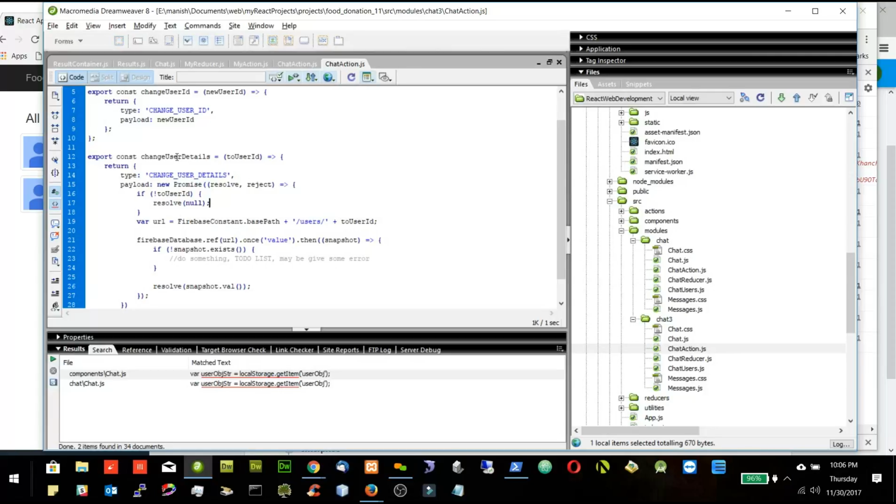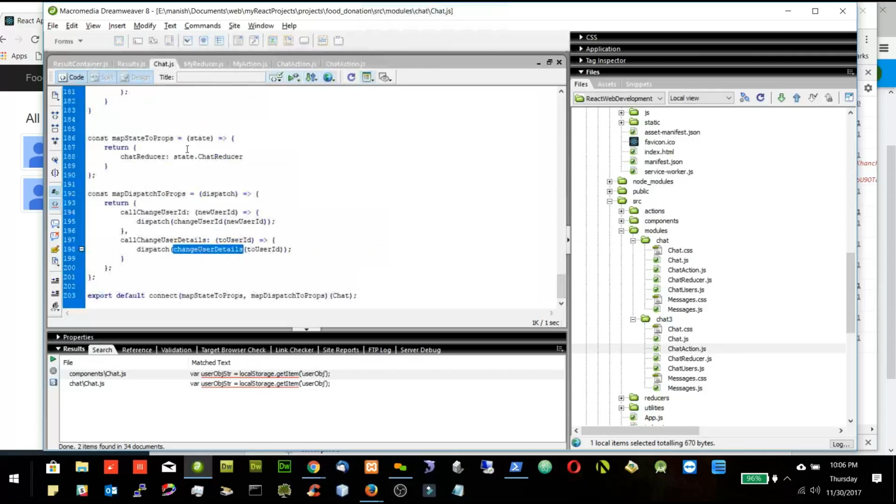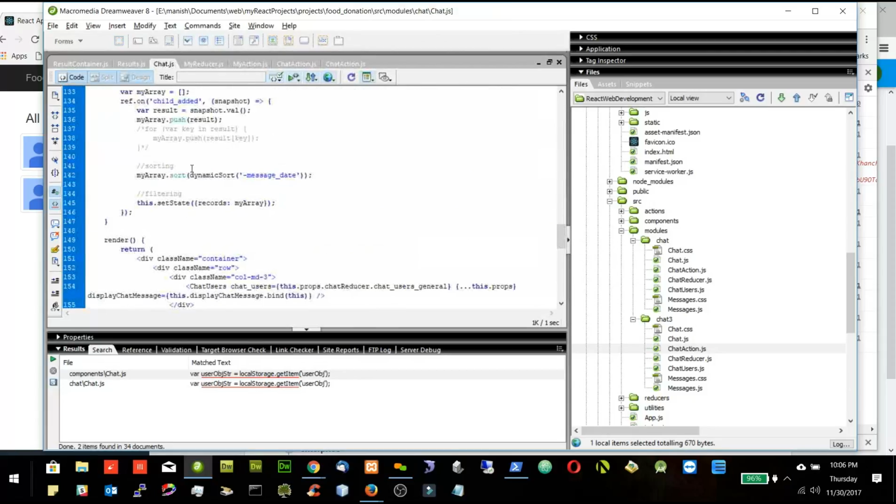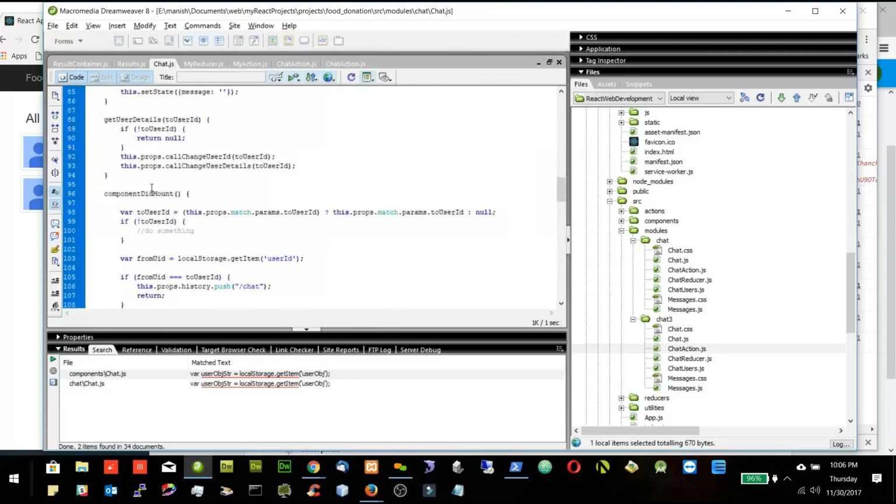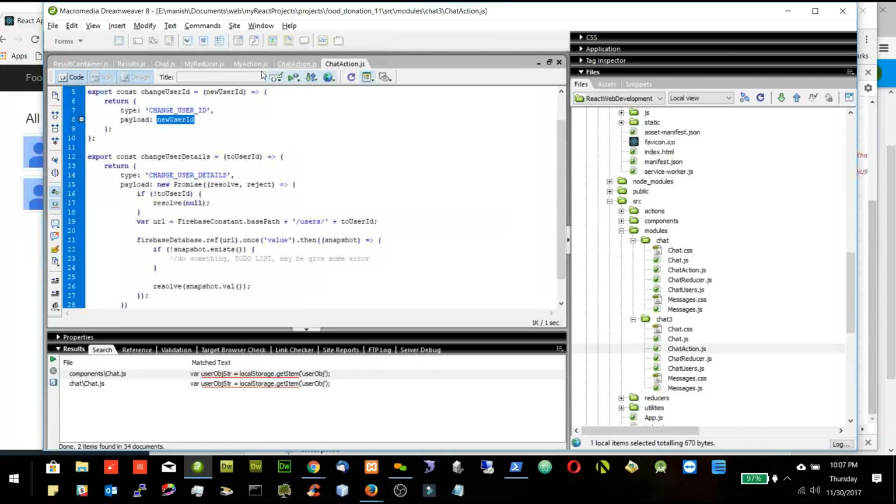So when we don't have any user ID, I will make it null. Similarly, here it is automatically going null. So I will call these two functions and, instead of to user ID, I will pass null. Here I will say resolve with null. Okay, let's go now.